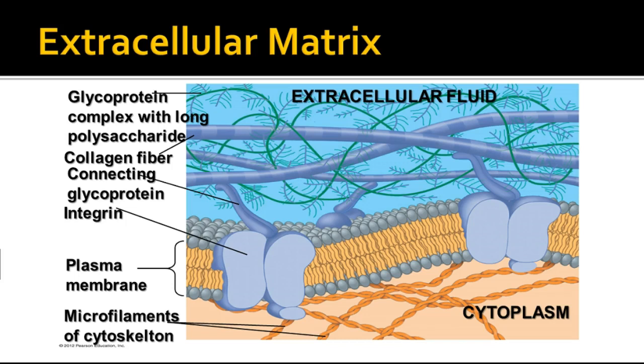Here's a picture kind of showing you what the extracellular matrix would look like. You can see the internal structures of the cell here, including the microfilaments and these integrin proteins that are located here, as well as some glycoproteins with some carbohydrate chains attached, and then other structures like the collagen fibers that kind of give a matrix to the area outside the cell. There's a lot of communication between cells that goes on by moving a molecule from here to there, and the extracellular matrix is involved in some of that signaling process as well.